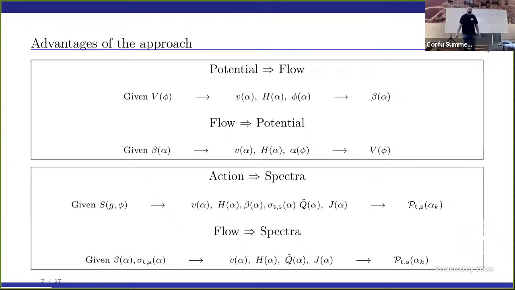This might be useful for some approaches that are not based on field theories, maybe string theory or maybe loop quantum gravity, I don't know, or maybe just a phenomenological assumption. You need to have a certain Mukhanov-Sasaki equation to satisfy data. So without giving any details about the starting action, you just give beta, sigma, and then again you can derive the spectrum. So we'll see now these possibilities in details.